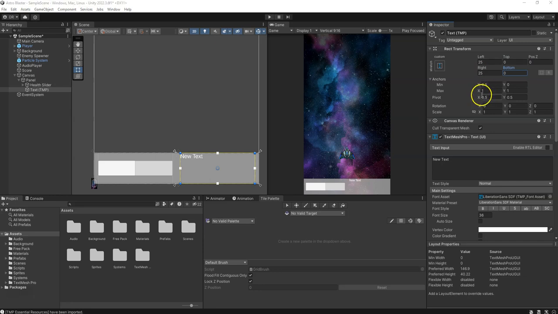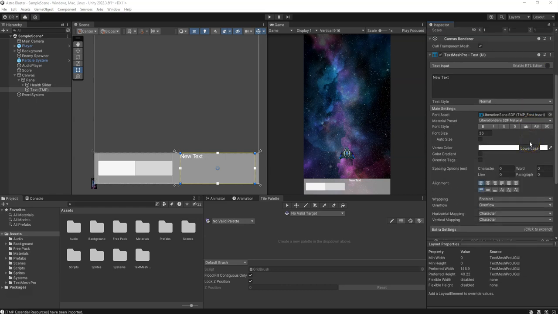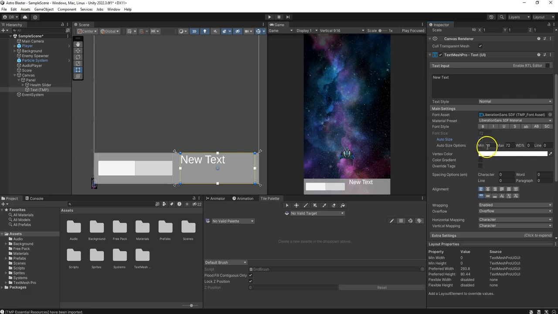Now with this, because we're trying to scale it, we got to do a couple edits here to our Text Mesh Pro. The first is, instead of setting a fixed font size, let's set to auto size. And you can adjust this auto size option as much as you want. I'm going to set the minimum to 12. I'll leave the max at 72. That sounds good here. And because we are trying to do a little bit more centered here, let's go ahead and center that font and bring it down into the center as well.